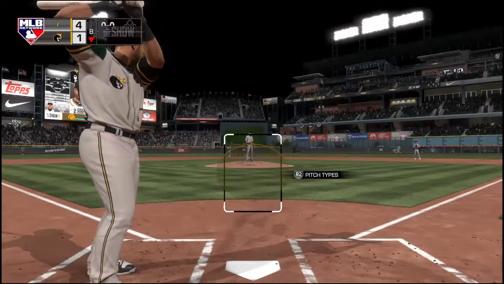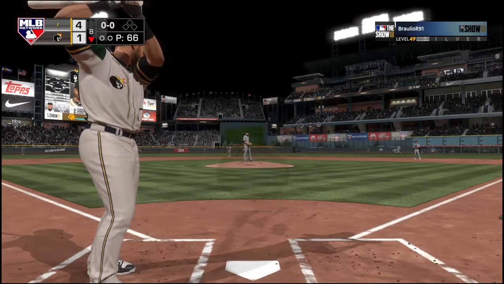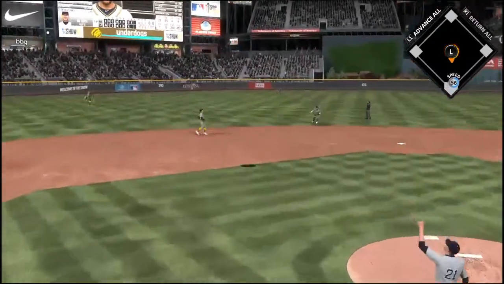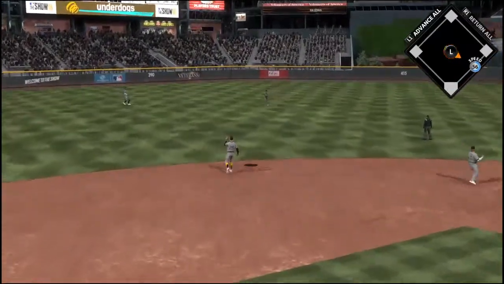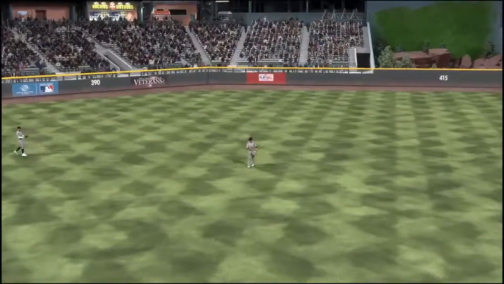Leading off the inning, Nelson Cruz, as they'll look to get something going here and even this game up. First pitch of the at-bat on its way. This is skied into short left center. Yelich is under it. 1 out.